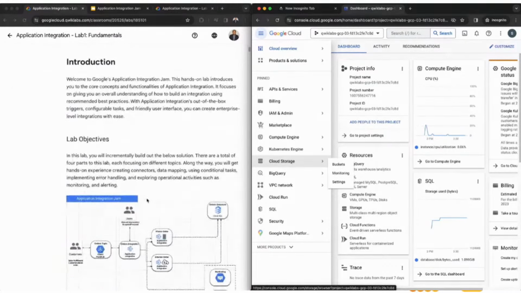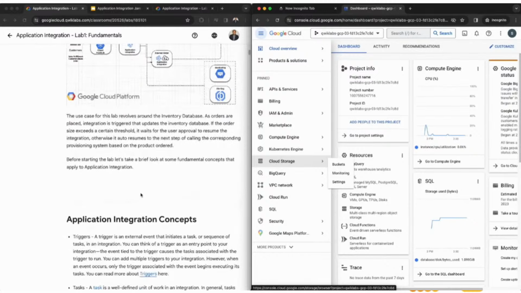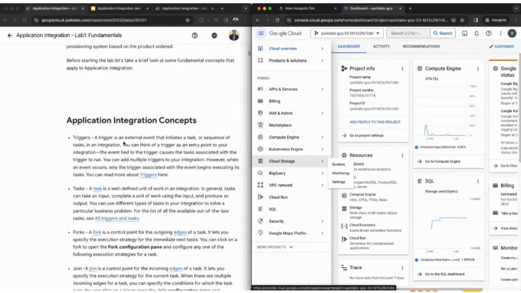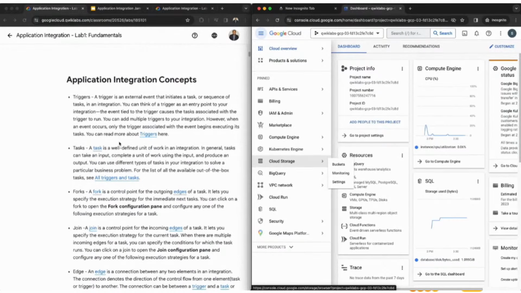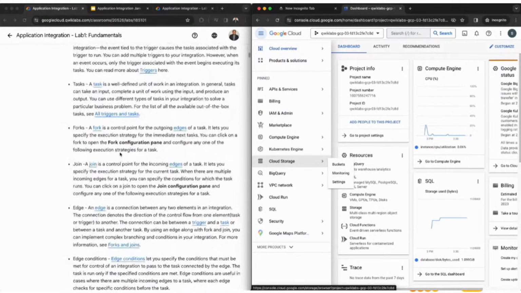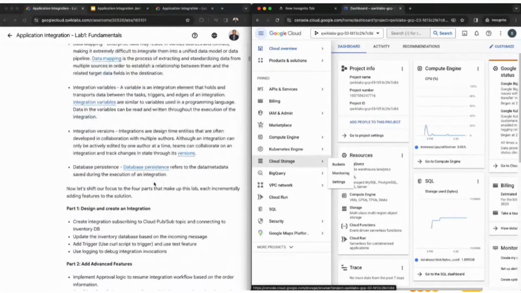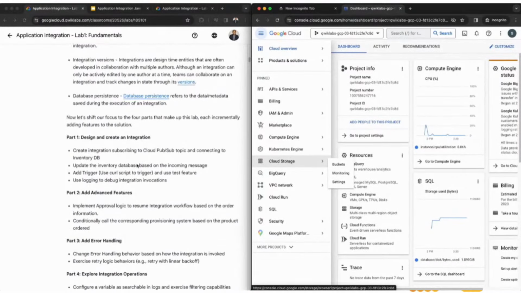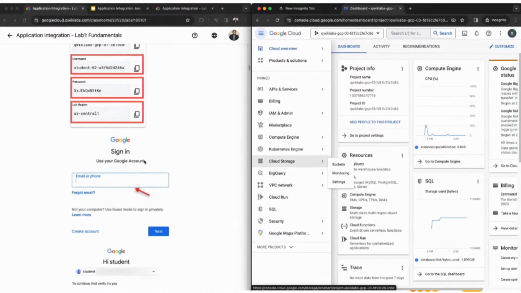So in part one, as I mentioned before, it's going to briefly explain the lab objectives, which we just briefly went over. And then at a high level, the different integration concepts that we have for the product itself are explained here. So as you're doing the lab itself, you can come back and forth and see some of the information that may not make sense. And you can get some high-level information in regards to the fundamental concepts themselves. But in part one, I'm going to go ahead and skip straight down to designing an integration. So we've already done all of these steps together.